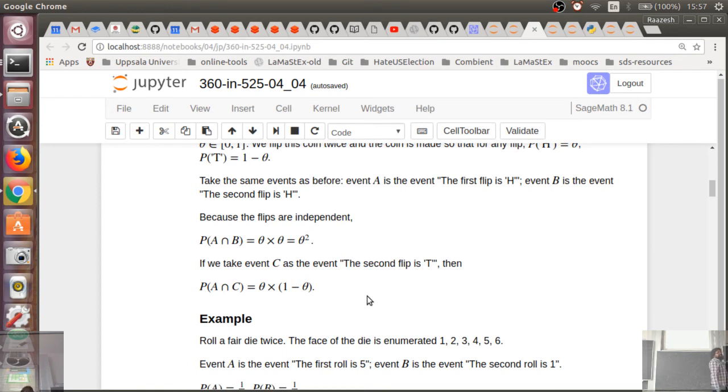So theta times theta is theta squared. So at half, we have a quarter, right? So theta squared, something like this.